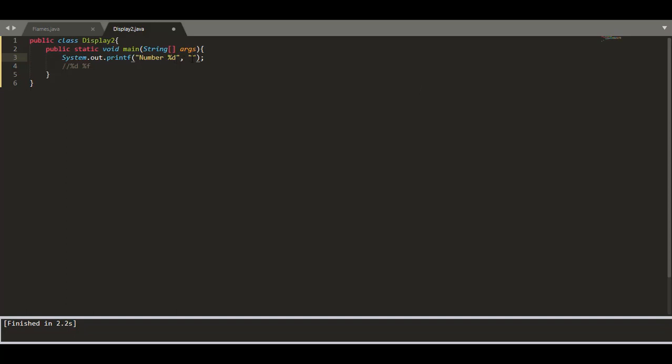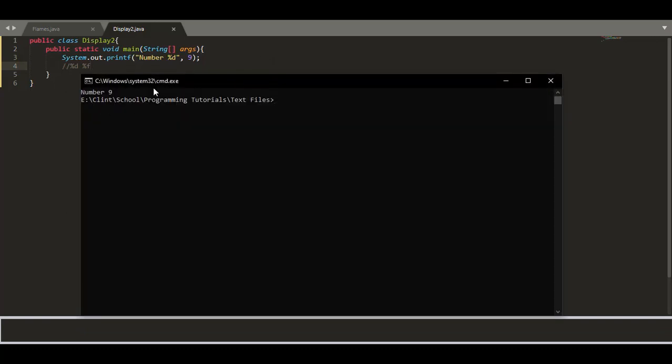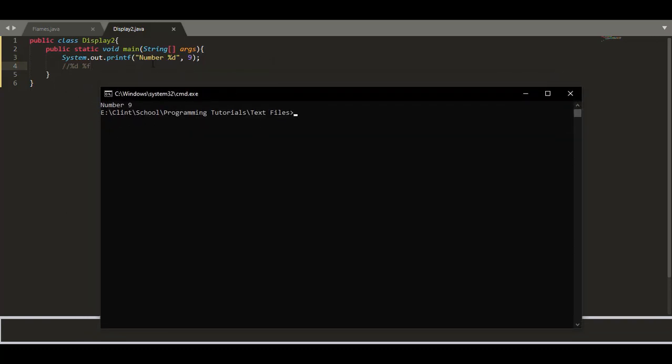you need to remove this double quotation because these double quotation marks represent a string statement. So if you put a number inside the double quotation marks, it won't be read as an integer. So in order to run the program successfully, we need to remove the double quotation marks and we just put 9. When you run the program, you will see that it runs successfully and prints the number and it finds the %d, which is 9.